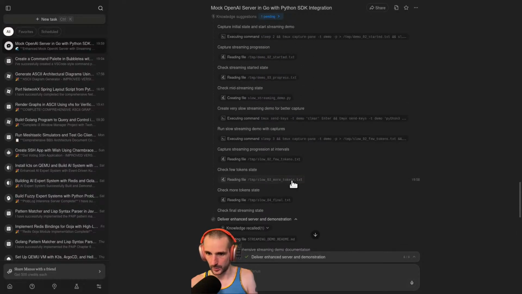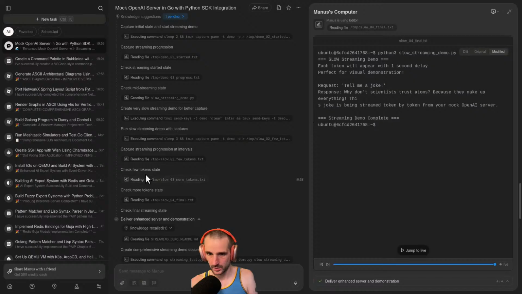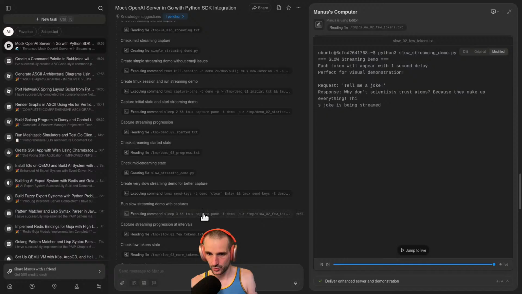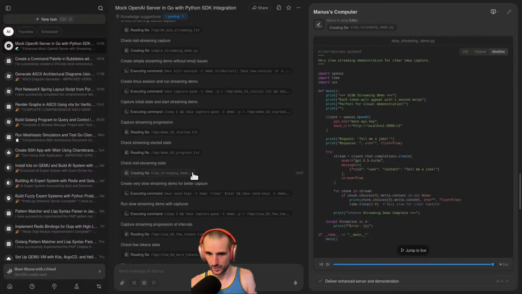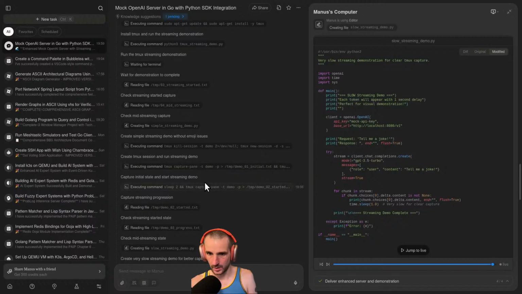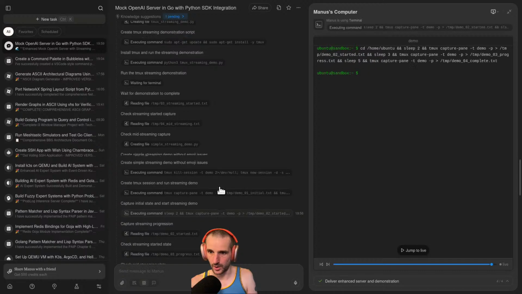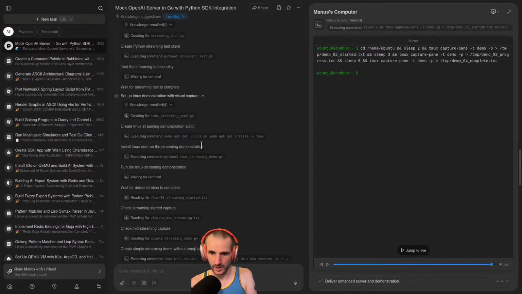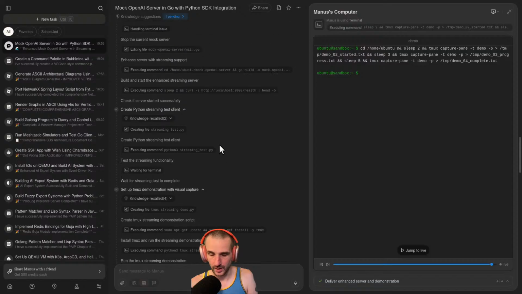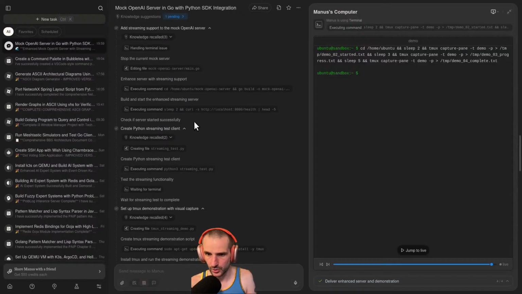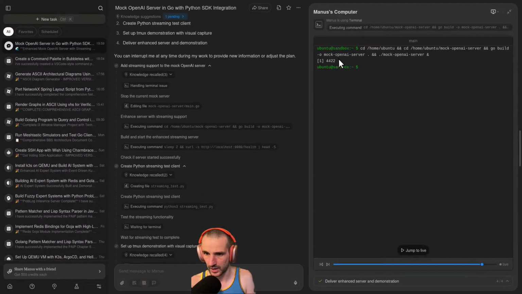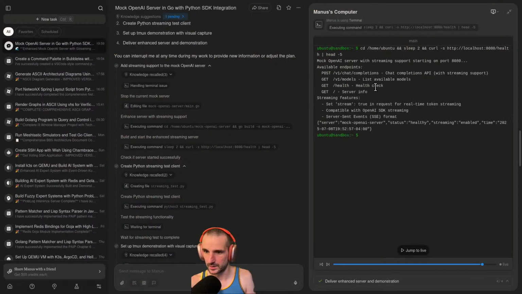Let's see, is it able to do this? Streaming, more tokens. Yeah, it does look to be streaming here, which is interesting. Slow streaming demo. And the cool thing about Tmux is that it's fairly easy for this thing to run multiple programs in there, run like a Go thing as well. I wonder if the Go thing is even running though. Yeah, so it's building it and it's running it in the background. So it's not running that one in the Tmux, which is fun. And then it's querying it, chat completion.